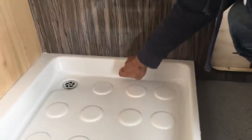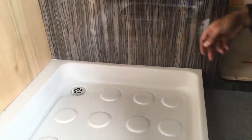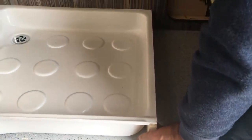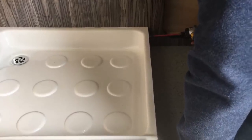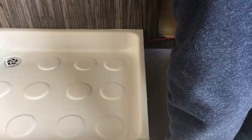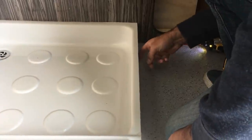I've got that bit of timber that we screwed to the bottom of this partition wall, which is supporting this edge of the tray. This bit of timber will support this edge of the tray. I'm just going to secure those two together. And then what we'll do now is we'll drive some long Craig screws into the floor.